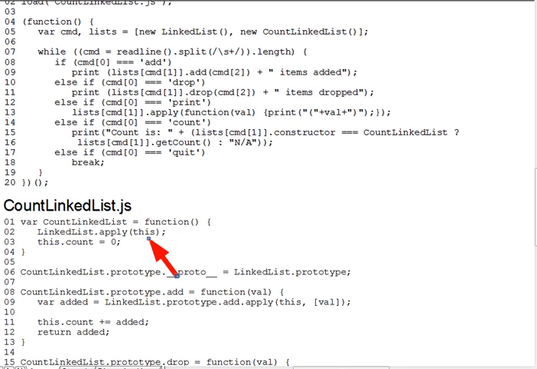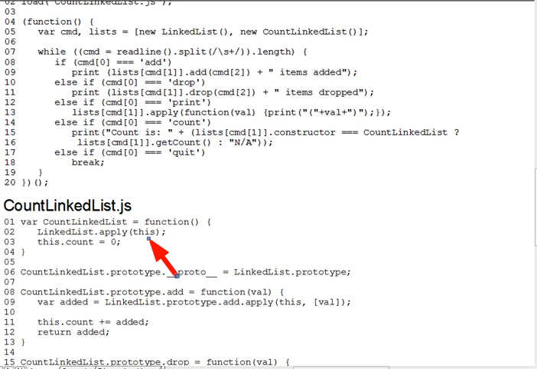The same typeless freedom that lets a parameter or a variable be of any type also allows this to be of any type. Specifically, this does not have to point to an object that has the function in question as a property, or has a prototype that does. The only requirement is that this have all the properties needed by the method. If it comes from a completely different constructor, that's fine. But you can't just pick a this via the syntax whateverILike.whateverFunction. That syntax does require that whateverFunction be a property of whateverILike, or of its prototype.